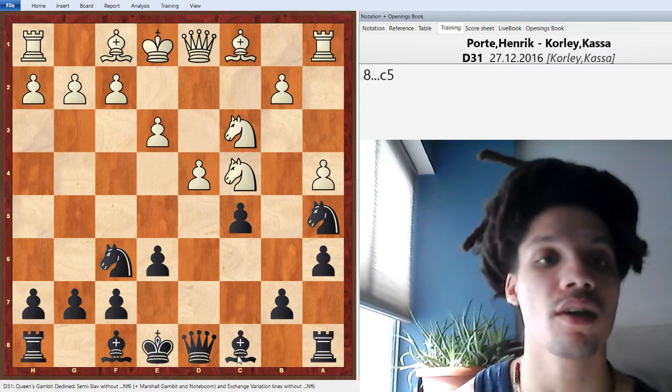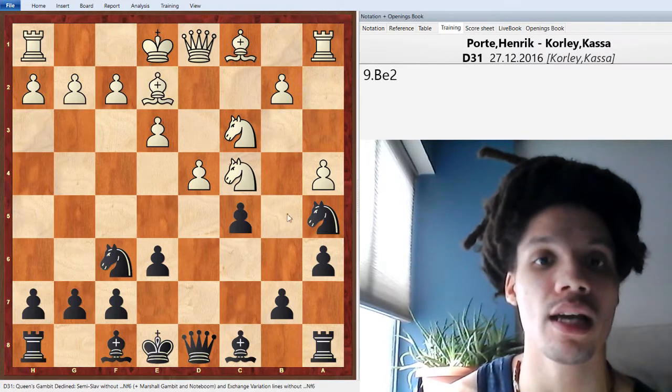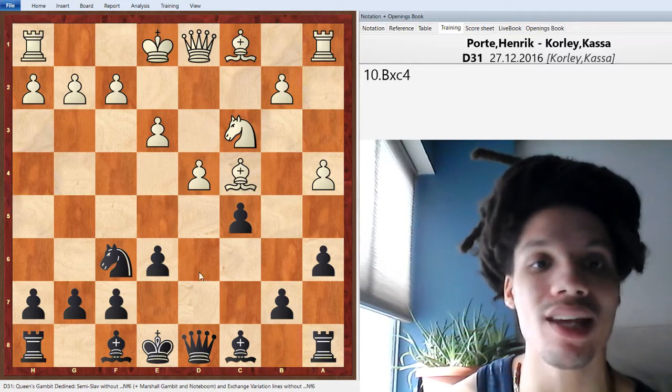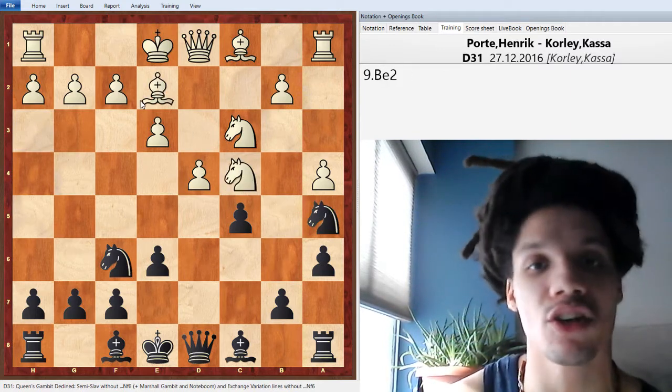And the issue is if White develops the bishop by playing a move like bishop e2, now I could take if I want to on c4. But the point is that I've made White waste a tempo with the bishop e2 move, waste a half tempo, and I gain an extra move.